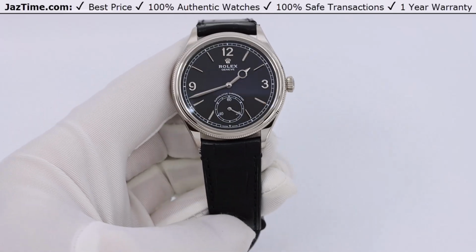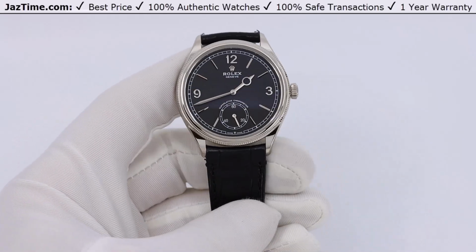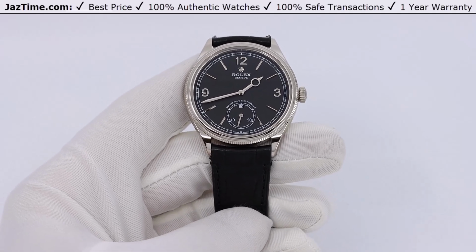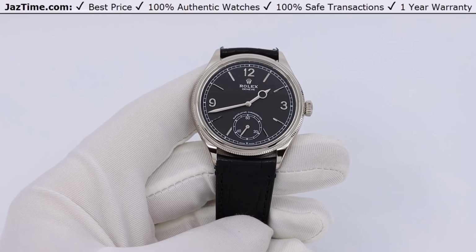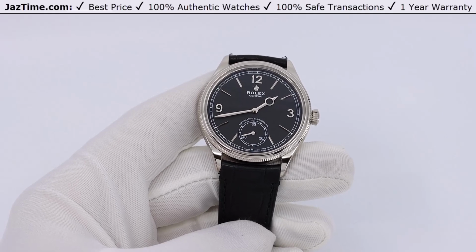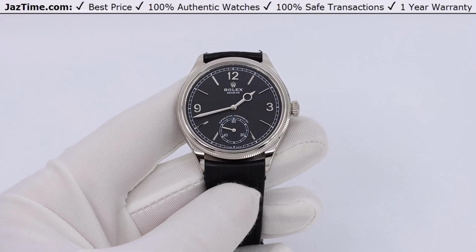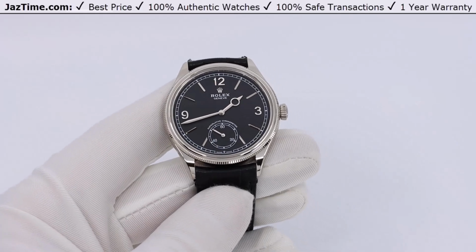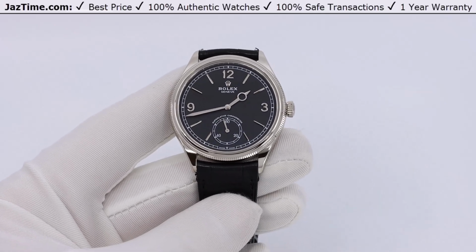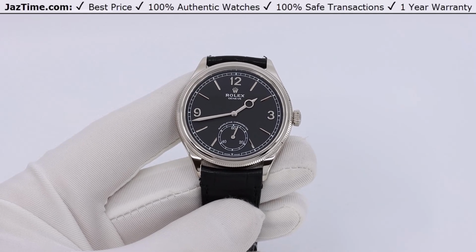To be honest, the Cellini never did very well. Even though it was a good-looking watch, it never did that well. So they rebranded that model, changed the name. Still the same idea, dress watch, but they totally revamped it, and they came up with the 1908, and that's what you see in front of you now. As it sits now, it's a much more formidable dress watch, and in my opinion, as I'm going to talk to you about in this review, it can compare with other very strong brands such as Patek Philippe or Audemars Piguet. And so there you have it. That's a little bit about the history of the 1908.